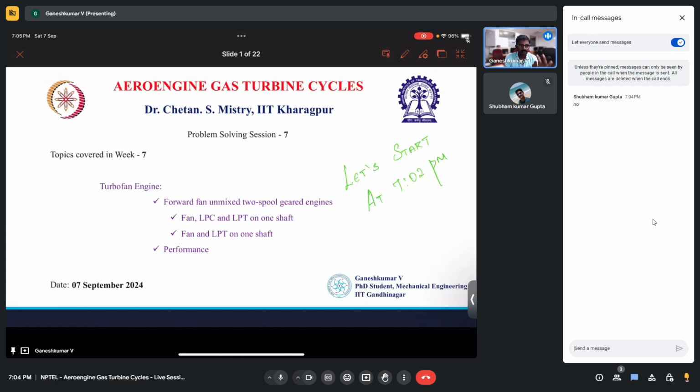So for a gear turbofan engine, we again saw two kinds of configuration, like we saw in week 6. One has the fan and low pressure compressor on the same shaft as the low pressure turbine, and the high pressure compressor with the high pressure turbine. In the other configuration, the fan is run by the low pressure turbine, and the compressor is run by the high pressure turbine. These are the two configurations we already saw in two spool turbofan engines. In addition, we have a gearbox between the fan and the low pressure compressor, so the fan is driven at a lower speed, and the speed and torque is achieved by installing a gearbox in one of the shafts. We also saw the performance of it. That's what we studied in week 7.